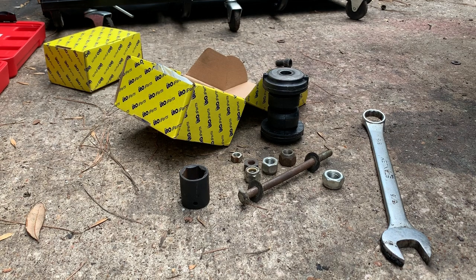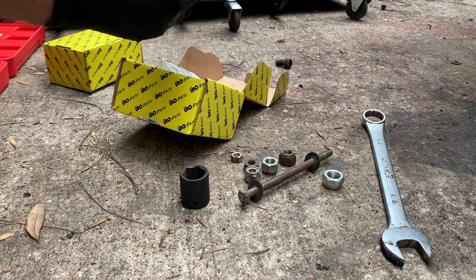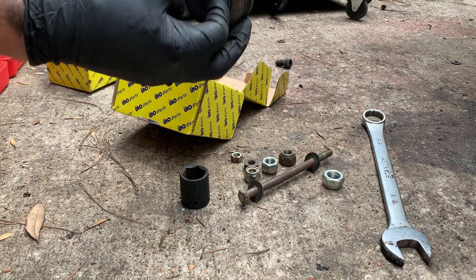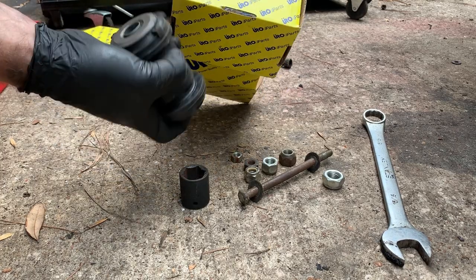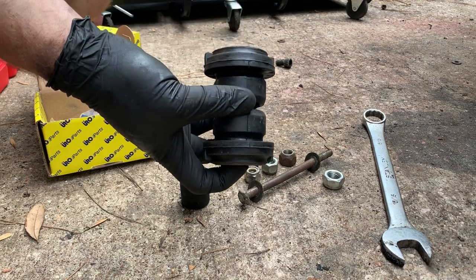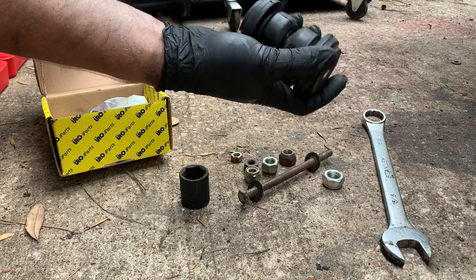Before we get started, we'll go over what you would need to do this job. Of course, you're going to need new control arm bushings. Now, you can actually put W126 control arm bushings in these cars, and I did not know that at the time when I bought these, over a year ago. I found out about that later. So this is what I've got. Also, at the time, I didn't know that Euro is not the best of parts, so hopefully these hold up. They're definitely not going to last as long as the OEM ones, but hopefully they'll last for us.